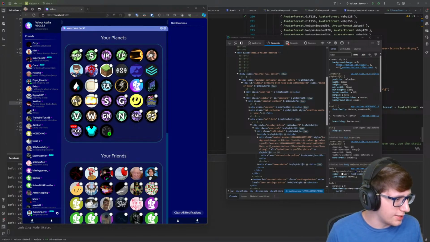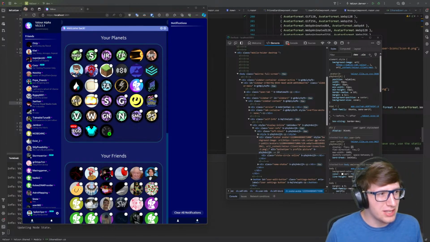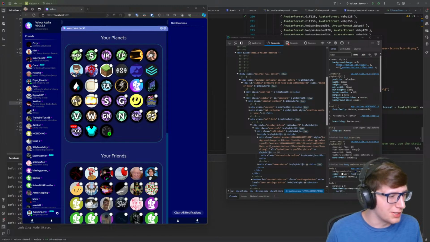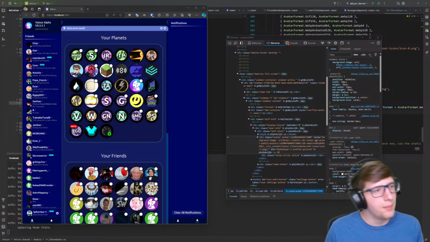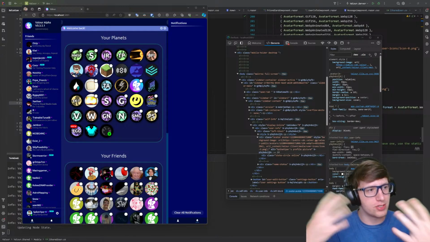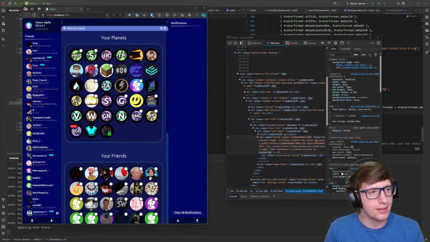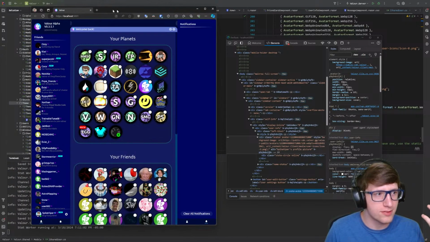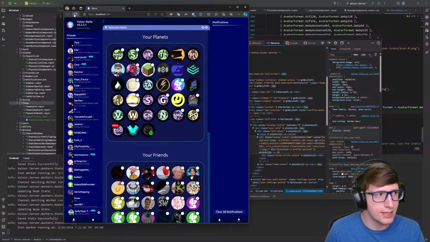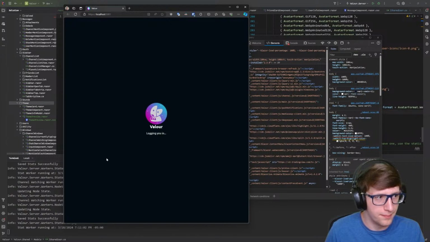cdn.valour.gg, and I can set it to not cache. I think R2 automatically caches anyways, so for now we're just gonna do cache level bypass, which means basically what caching means is that instead of your computer fetching it from a server again, it stores it so that it doesn't have to reach out a second time, right? It saves your computer some work. Let's see if setting the cache level to bypass has fixed the problem.